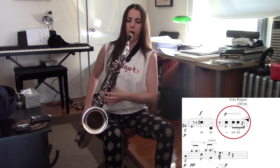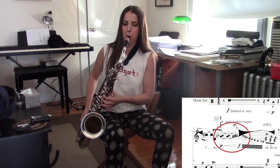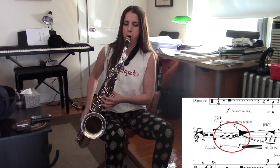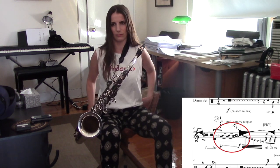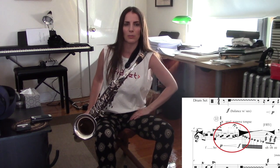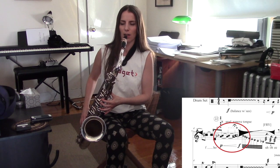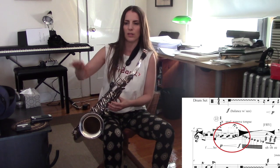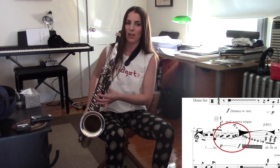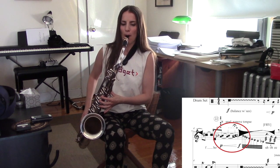Measure four. This first multiphonic in the piece, if you're following the Weiss book, it's number 22. It's basically that really, really tight second, B flat minus 3. It's unstable, it'll move a little bit between each, but try to keep that vibration going if you can. And if it moves back and forth, that's cool too.